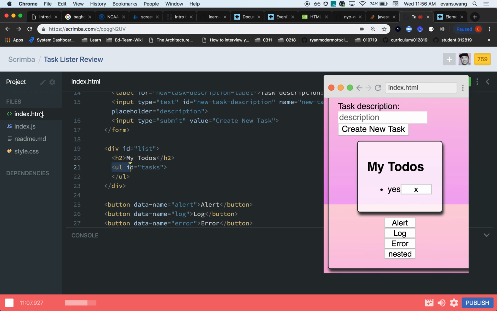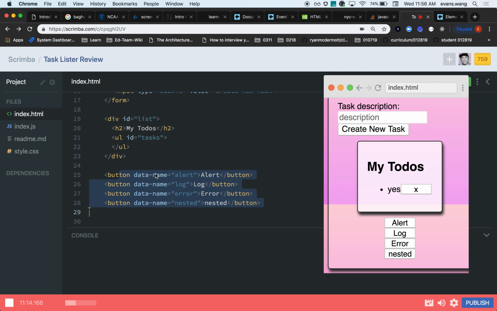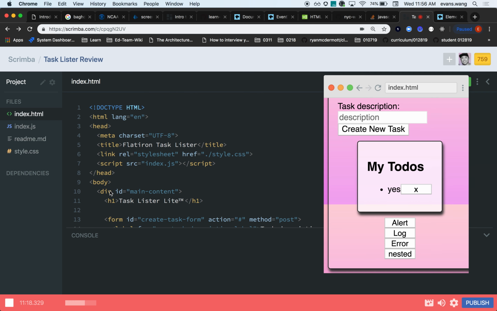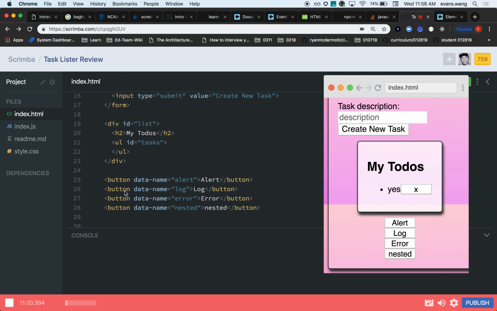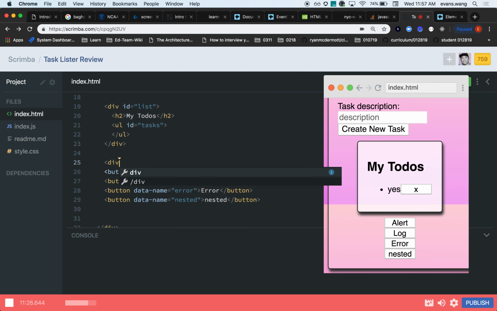So in index.html, what is the parent of all the buttons? Kind of like this main div here, right? And that starts here, main content. If I wanted just the parent of the buttons, what can I do? There we go. I can just go bloop. And then I can, and I should, do this bad boy right here.